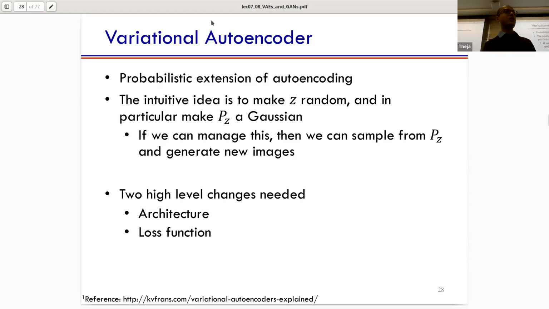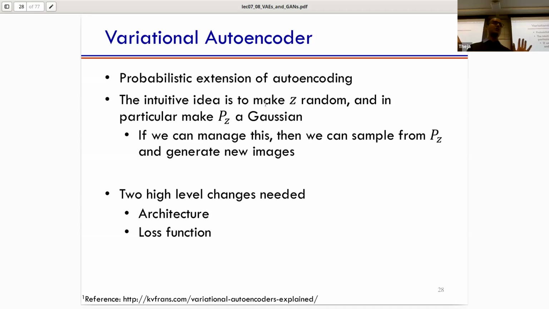So what is the idea? We want to build on the previous architecture. There's an X input that goes to Z, and then Z creates an X prime, X tilde. What we want to do now is start thinking of random variables. We want to think of X as a random variable, and we want to think of Z as a random variable. That was not the case before. Previously it was just a bunch of data: project it down, project it up.